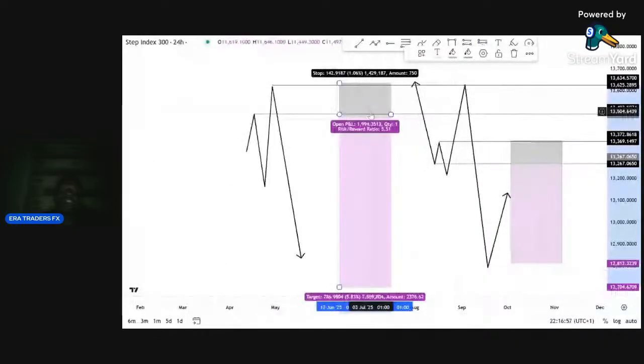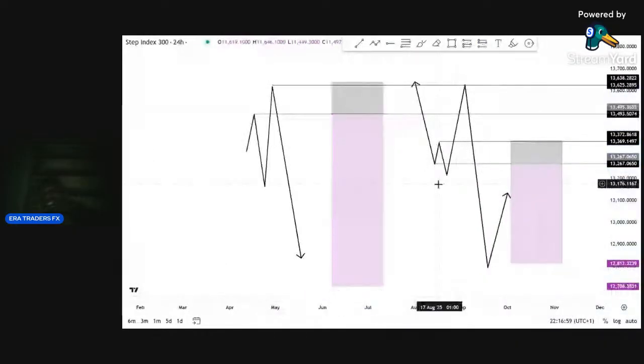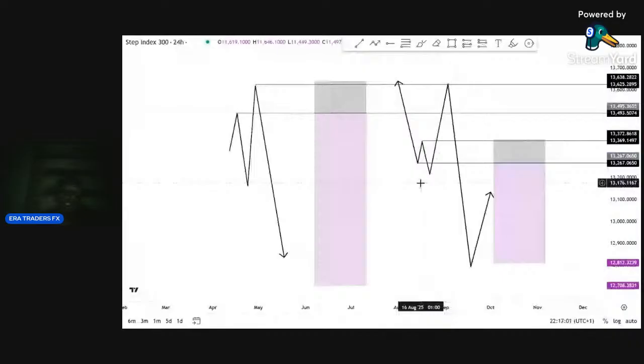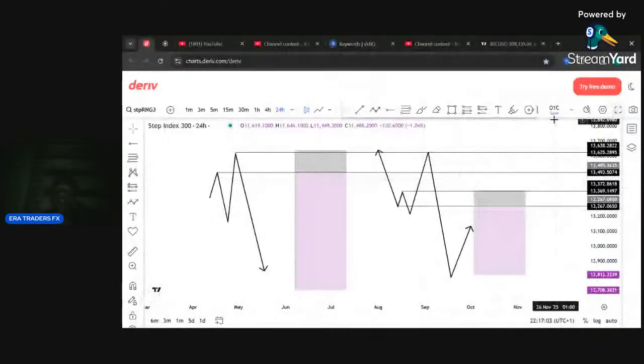So you can practice these things, don't just go and practice it. You see it, it works. If it's not working, I will not show you this. Practice it, I've tested it, and it's working. So yeah, those are the levels where you put your stop losses.